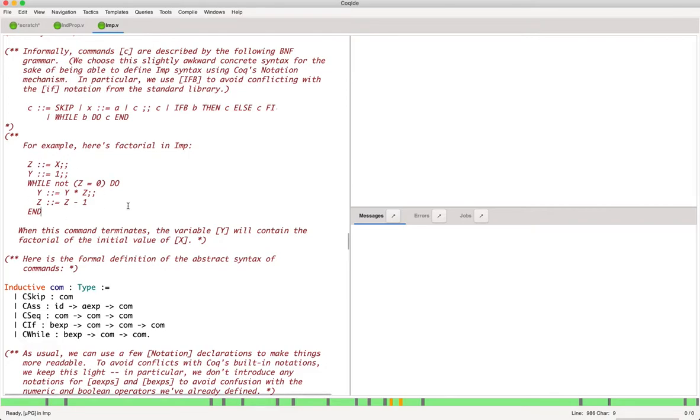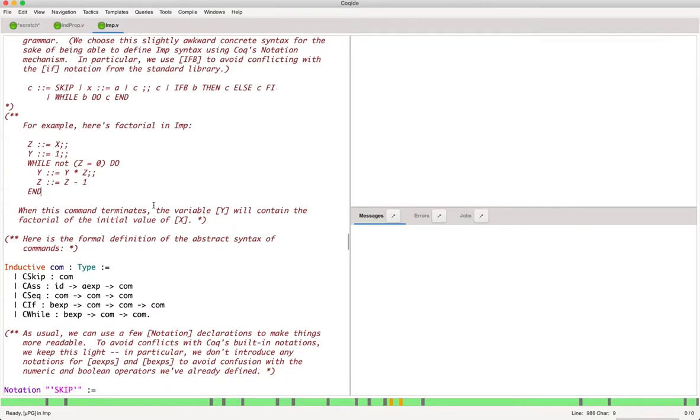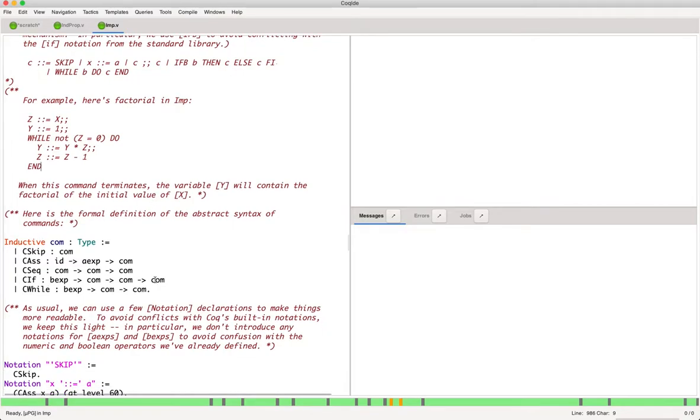Okay, so hopefully the meaning of this little program fragment isn't mysterious. Then we can take this grammar and encode it pretty much like we have done with all the other ones, as a simple inductive data type. So here's the COM data type. It goes along with AXP and BXP to define our language, and there's one constructor for each of the 5 constructs that we have up here. Skip, assignment, sequencing, if and while each have a constructor, and the syntax of the constructs up here dictates what we have in these different positions.